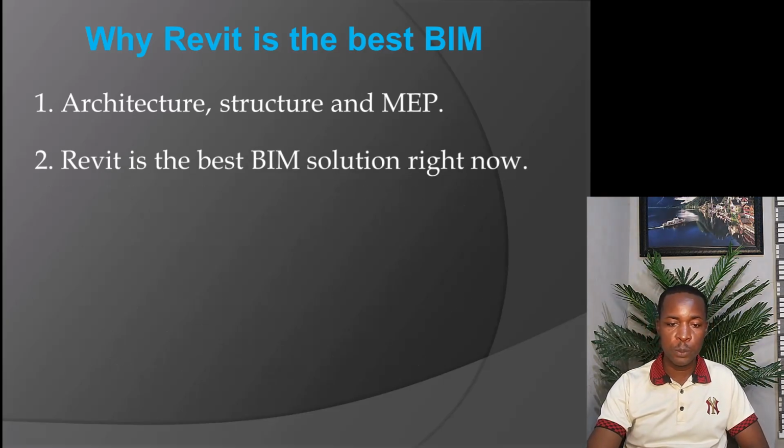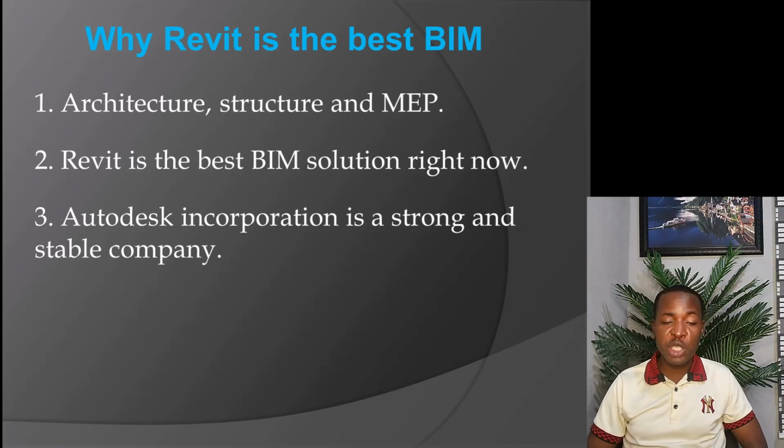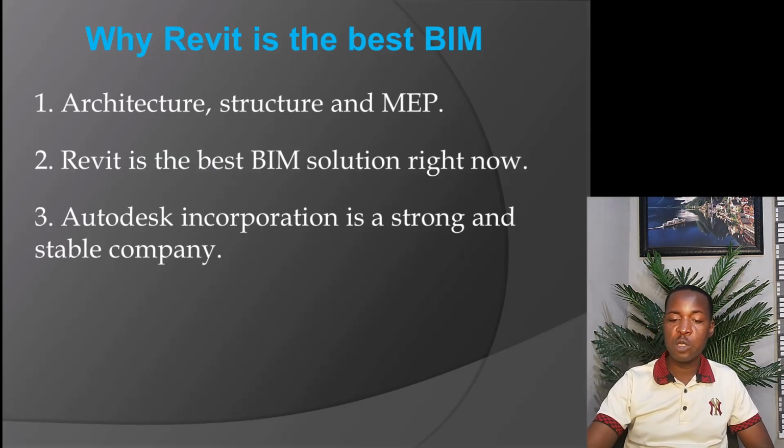Revit is the best BIM solution for now. So if you choose to go with Revit, you are choosing one of the best designing software at this moment. And in addition, Autodesk Incorporated, the owner of Revit, is a strong and stable company. So choosing to go with Revit is one of the best choices you can make.